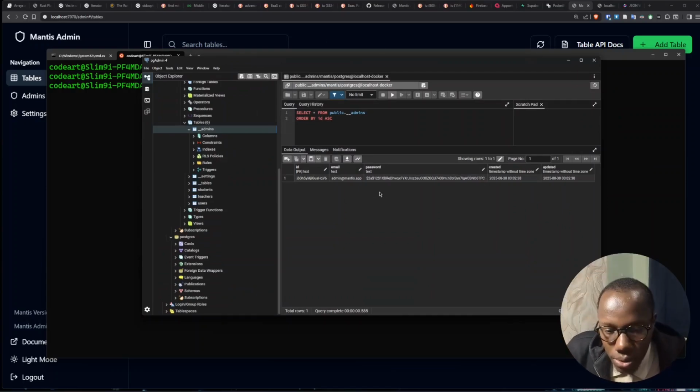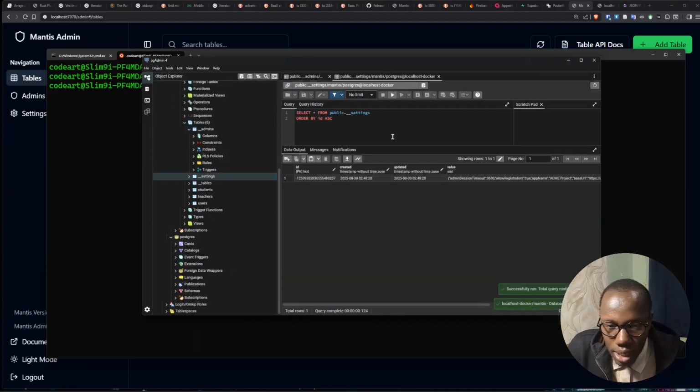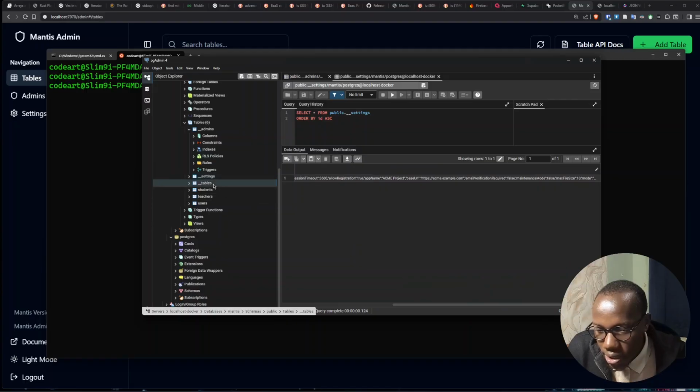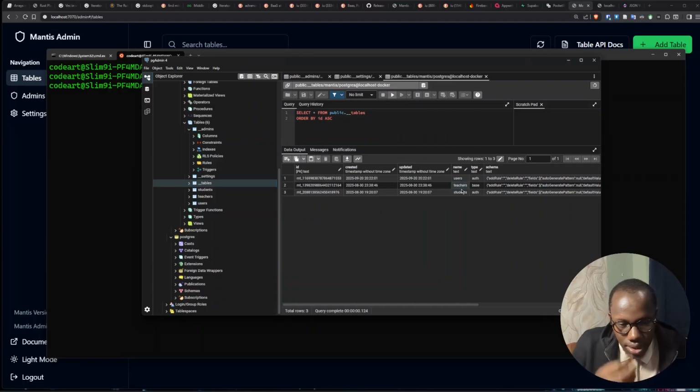Under admins, we already have an admin record created by the same procedure I showed you earlier. Under settings, I do believe we have some data. This is the default settings, so it's basically a very big JSON string. Under tables, we already have some data. If you load it, you'll see 3 tables: users, teachers, and students.